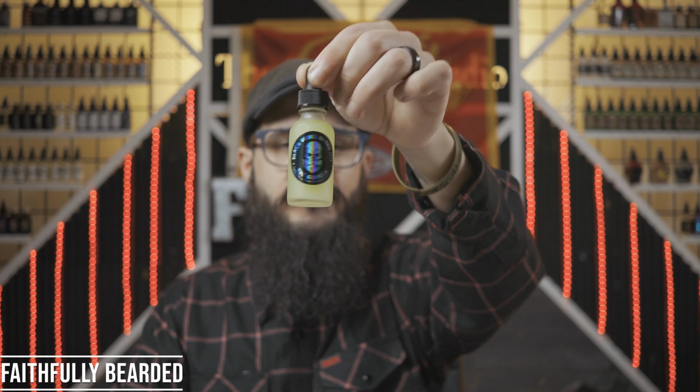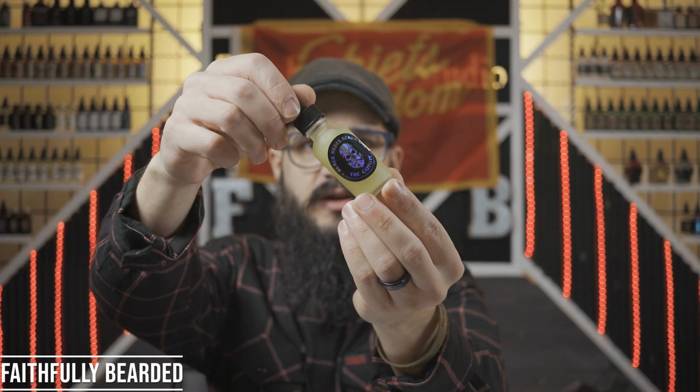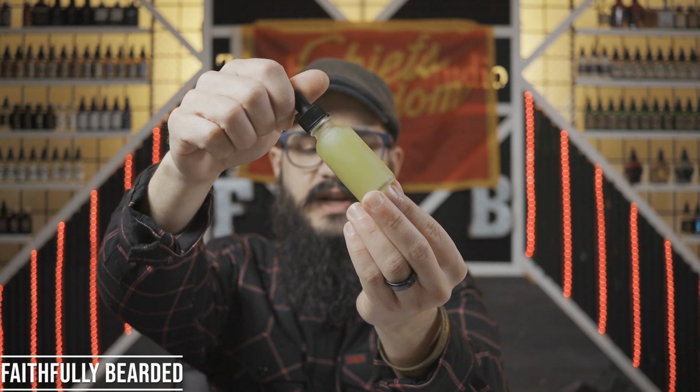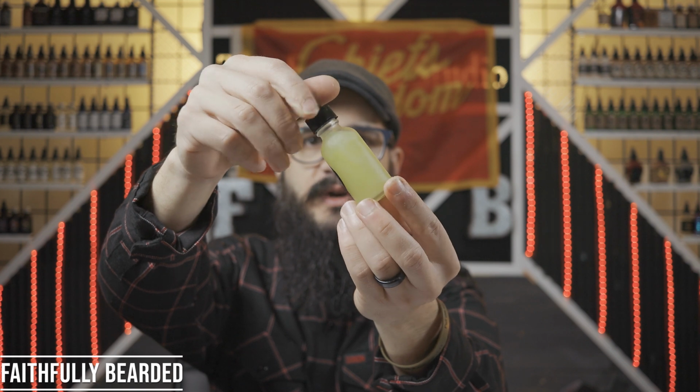This is 75% of the EMU oil. And that's why you see it all cloudy here, is because it's 75% EMU oil. The other 25% is that premium mix that I just talked about. So you got a huge diversity of carrier oils in here, but amazing stuff, and 75% EMU oil. This is not a cheap bottle of oil, and it's really good feeling.